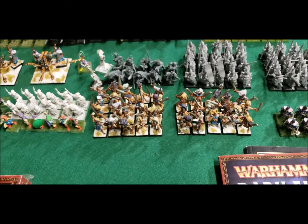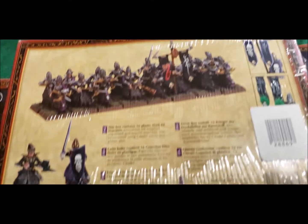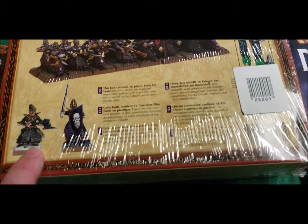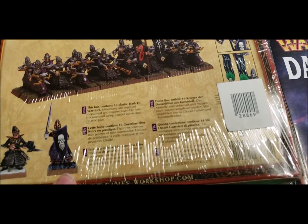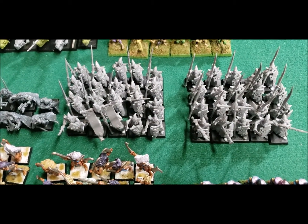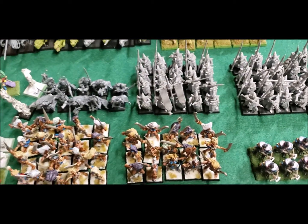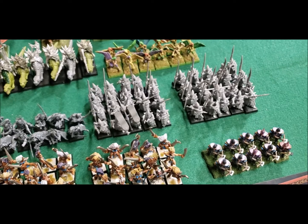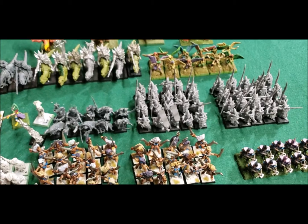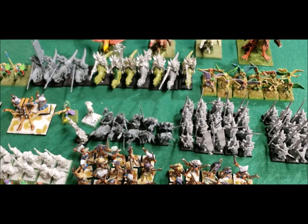So with these guys, the plan is there's going to be some more crossbowmen. I'll put 5 as crossbowmen, and I can have another 10 warriors, so I can have 2 units of 25 for my spearmen. So that will give myself a decent size army and lots of options. So hopefully sooner or later I'll get those in as a painting challenge.